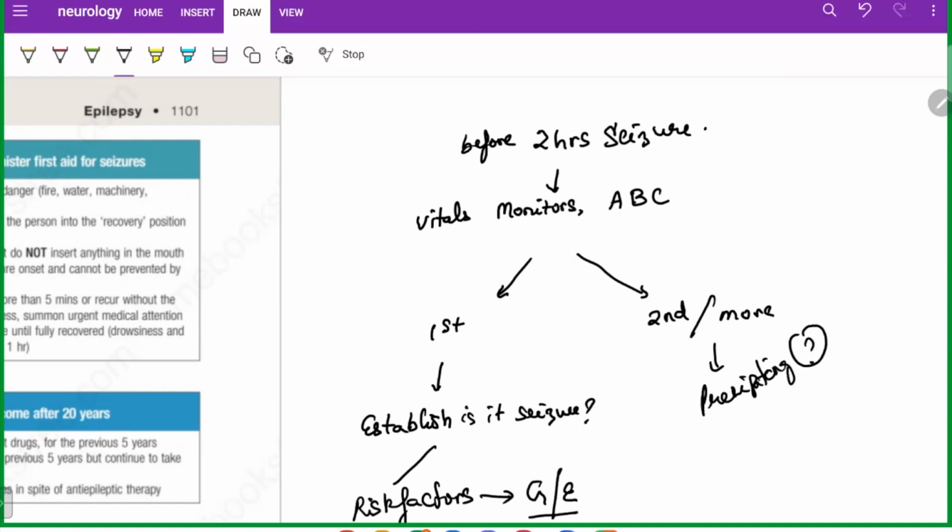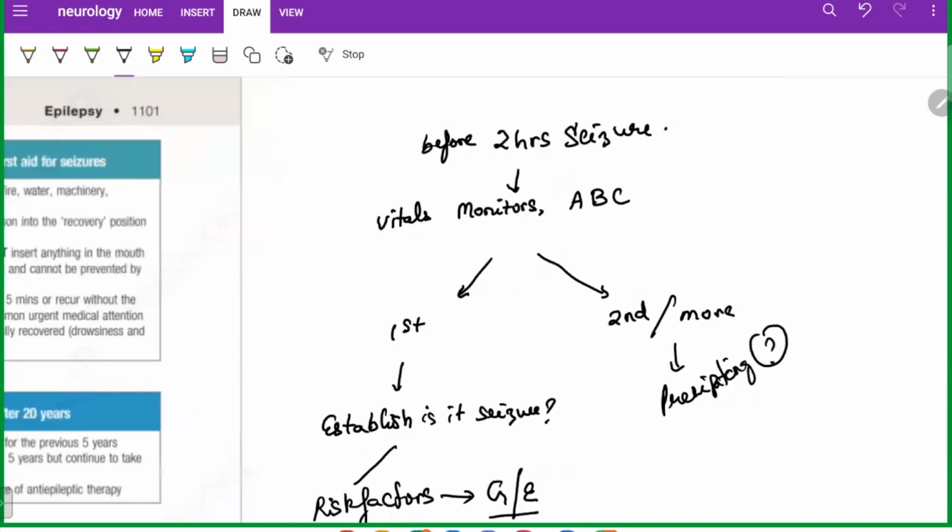Okay, why do we take investigations? Mainly to differentiate our diagnosis. Syncope also is one of the differential diagnoses. It can be metabolic conditions, there can be a migraine, a transient ischemic attack, a sleep disorder, any movement disorder or chorea, or a psychiatric symptom. So these 6 points I mentioned are what you are going to write as the differential diagnosis.